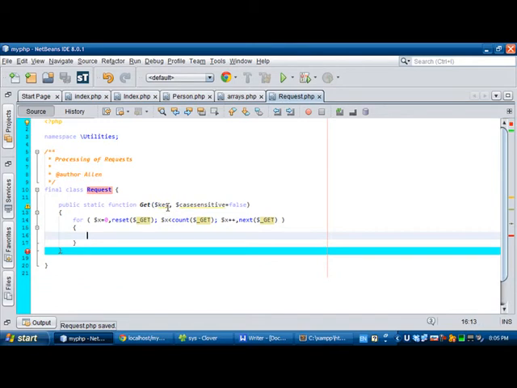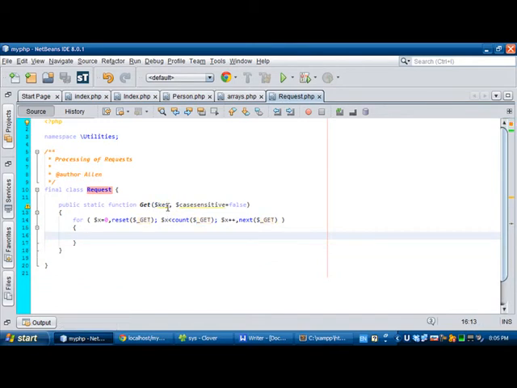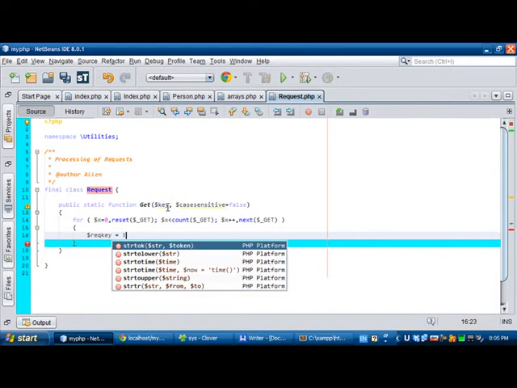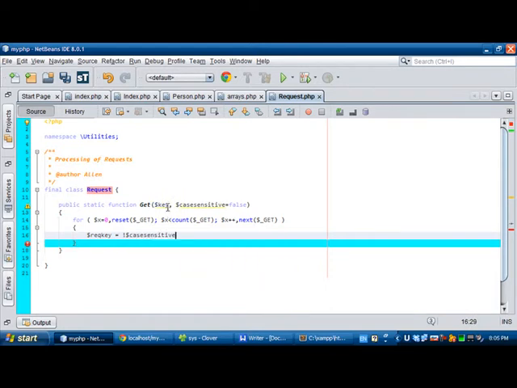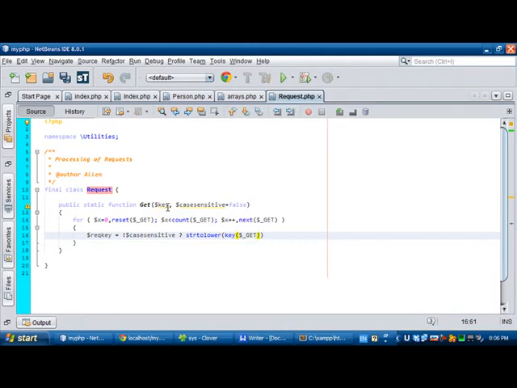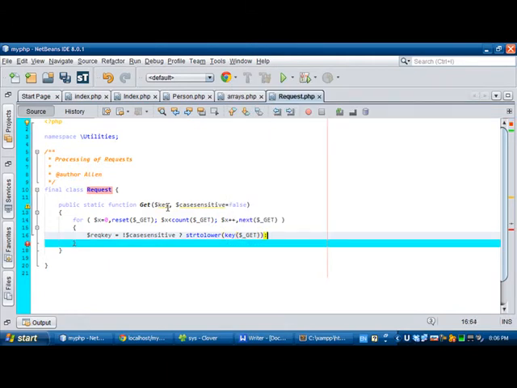The $_GET is an array variable, the environment variable. So key request key is equal to string. If that is not case sensitive, that means we need to put the request key, sorry for this, the key lowercase, otherwise we just need to get the key of this part.